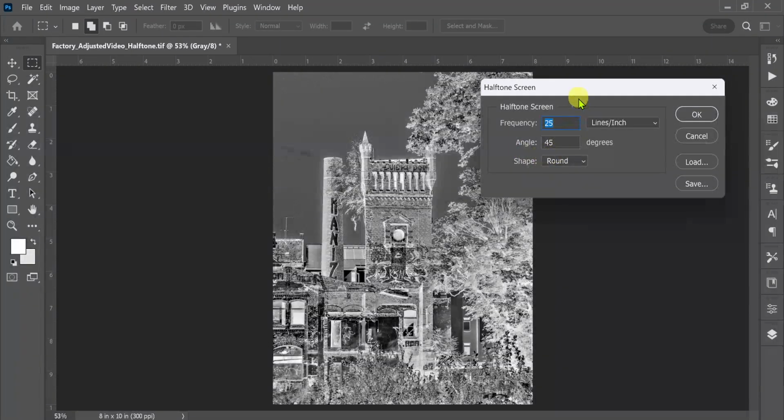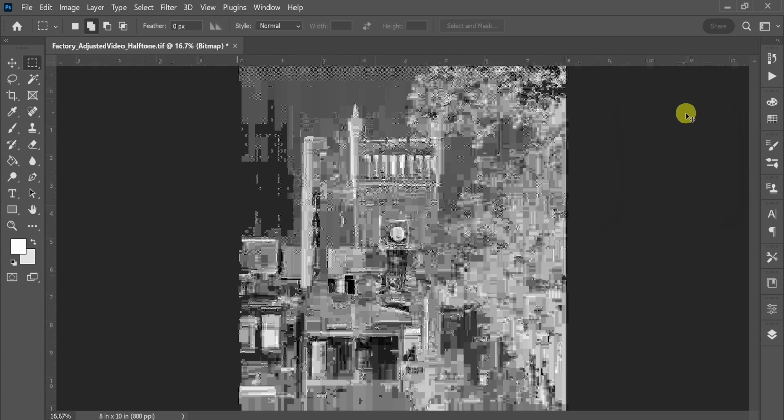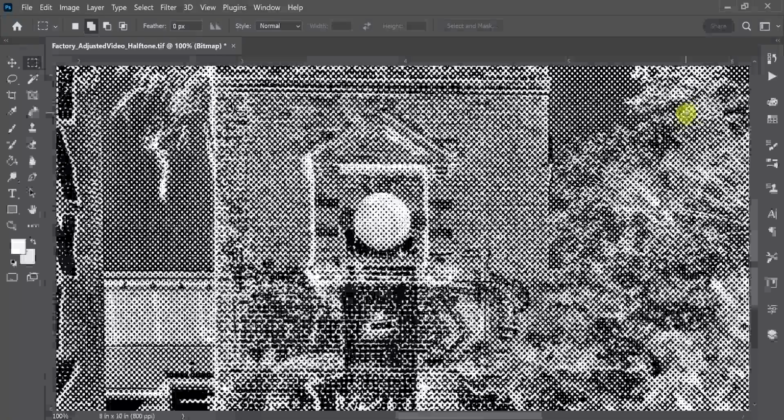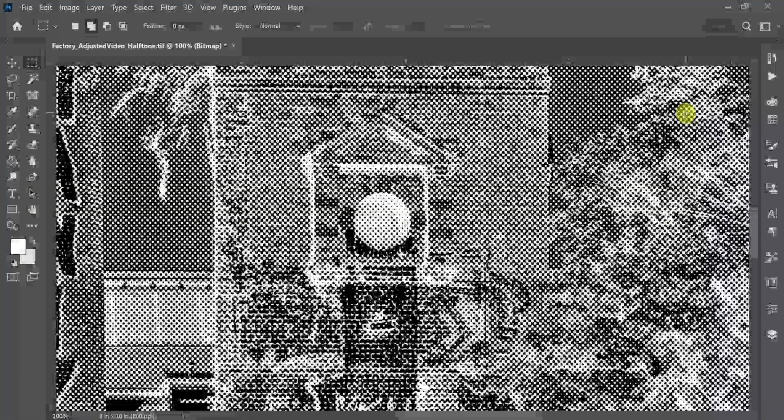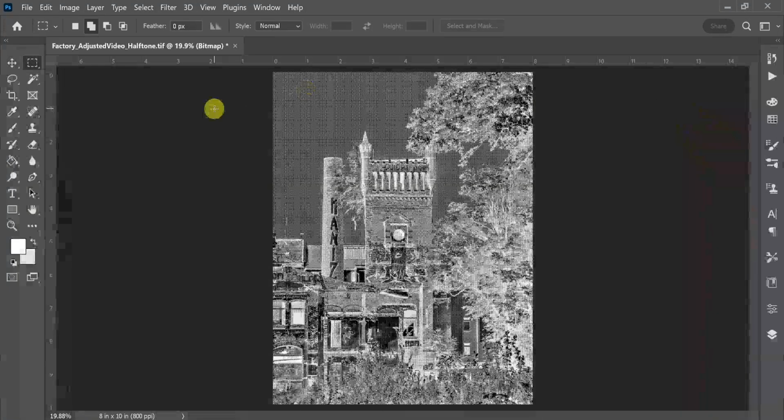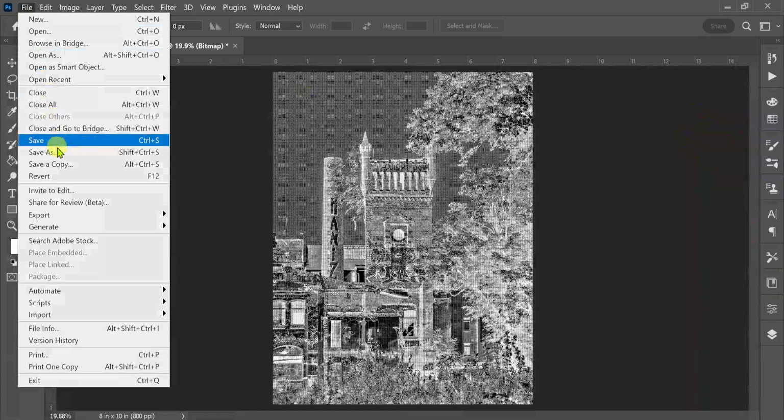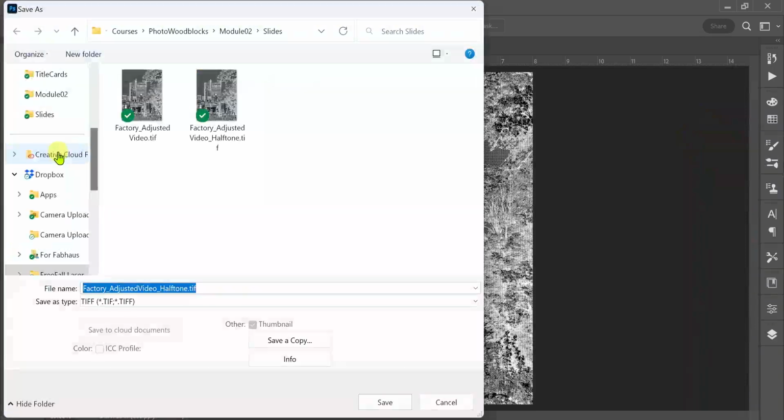And now we have to choose the size of the halftone dot. Right now I'm going to choose 45. This is a relatively large halftone dot, but that's what I'm in the mood for right now. So click OK. We're going to zoom in. And we've got a fairly good circular dot. It's not a perfect circle, but there we go. That is our halftone image. So I'm going to go up to File and Save As. And I'm actually going to change this to halftone 45, so I know what size dot it is.